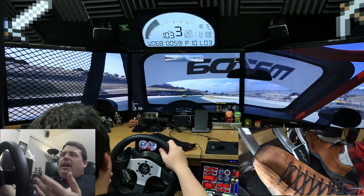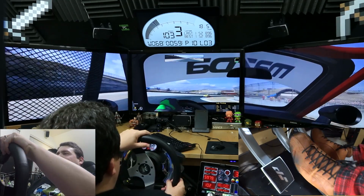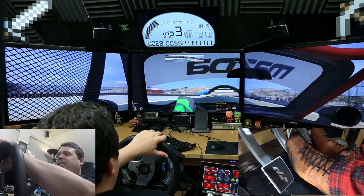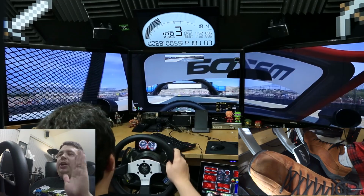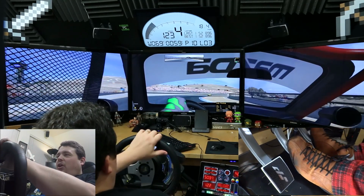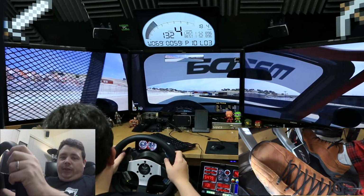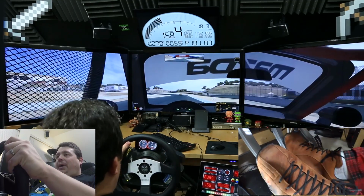If the car starts getting out of form, you can let up on the gas and the brake, and it's not so dramatic. With the Fanatec pedals and the Thrustmaster pedals, you don't have a lot of pedal movement. So very little movement is all you have to work with. So you have to have like surgeon's feet. I don't know if that's actually a thing. But I'm blown away by how good this feels.